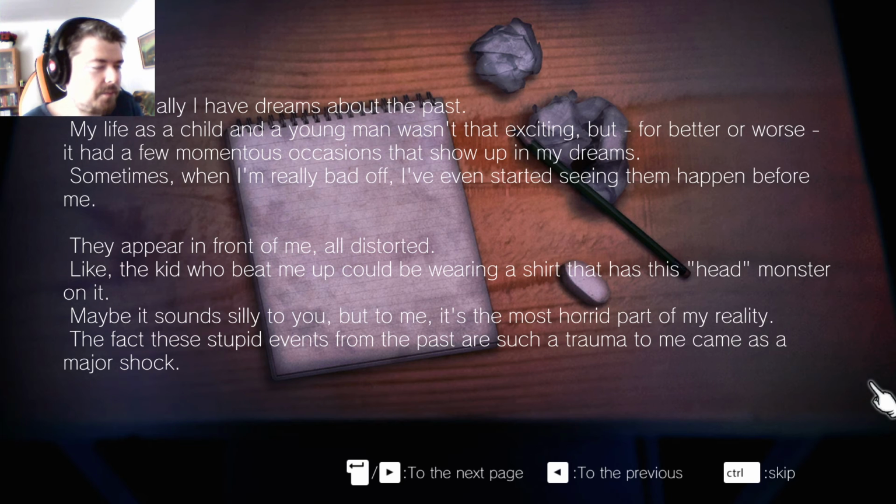Occasionally I have dreams about the past. My life as a child and a young man wasn't that exciting, but for better or worse, it had a few momentous occasions that show up in my dreams. Sometimes, when I'm really bad off, I've even started seeing them happen before me. They appeared in front of me, all distorted. Like the kid who beat me up could be wearing a shirt that has a head monster on it. Maybe it sounds silly to you, but to me, it's the most horrid part of my reality. The fact these stupid events from the past are such a trauma to me came as a major shock.